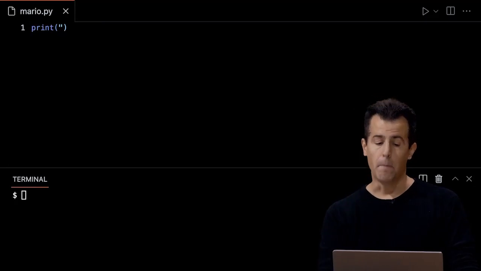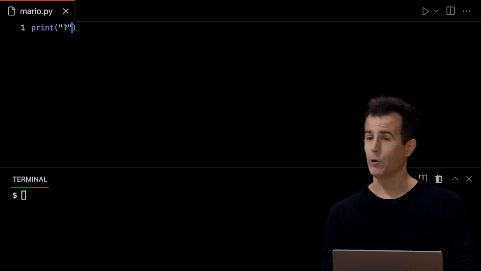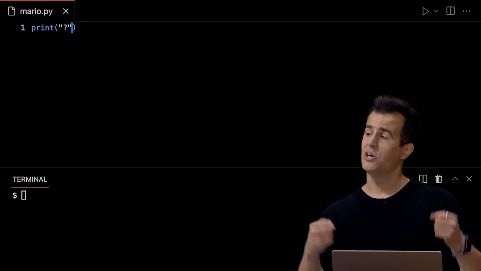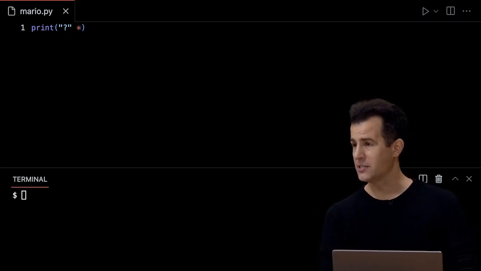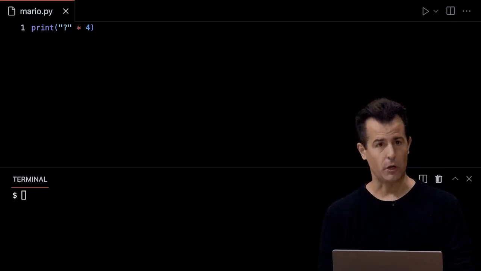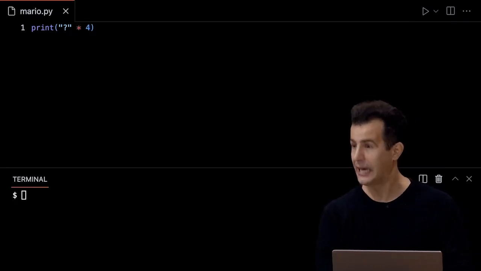If you want to multiply a character some number of times, not only can you use plus for concatenation, you can use star or an asterisk for multiplication, if you will. That is concatenation again and again and again.